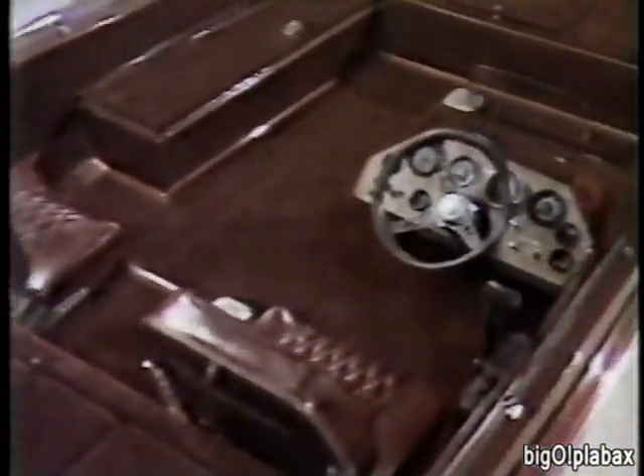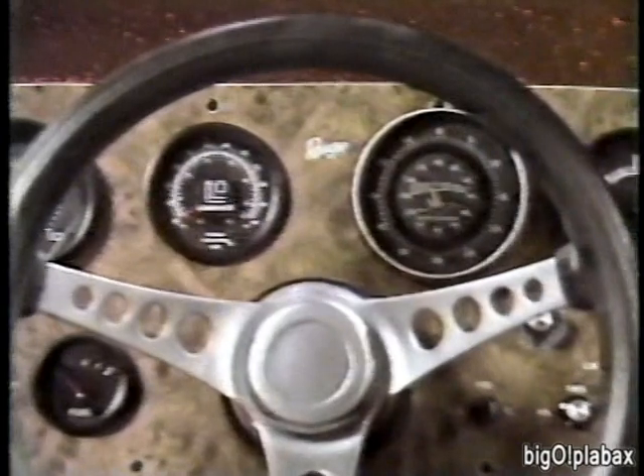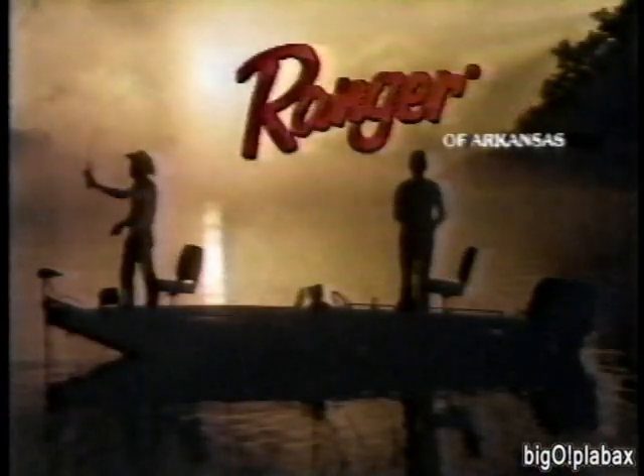Now there's a dream boat — but this dream is real. It's Ranger, America's favorite fishing boat, with all the comforts and lots of deck room. Smooth handling, steady as a rock, and pretty as a speckled pup — with nothing to get in your way when you're fighting a big one. Everybody knows Ranger's the best, and it costs no more than an ordinary fishing boat. Ranger — make them look twice.